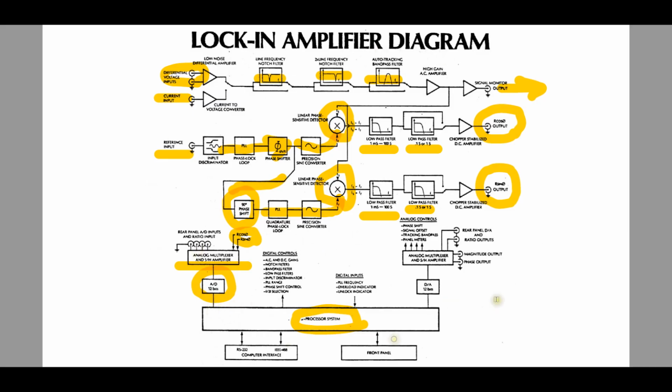So this is the block diagram of our SR530 two-channel lock-in amplifier that we're going to be using for our experiments. Now I know I went over this fairly quickly. There is tons and tons more stuff to consider. For example, what frequency do you choose to do this at? How do I choose my reference frequency? How do I modulate my signal so that it is coherent with the reference frequency? There's so many things to consider.